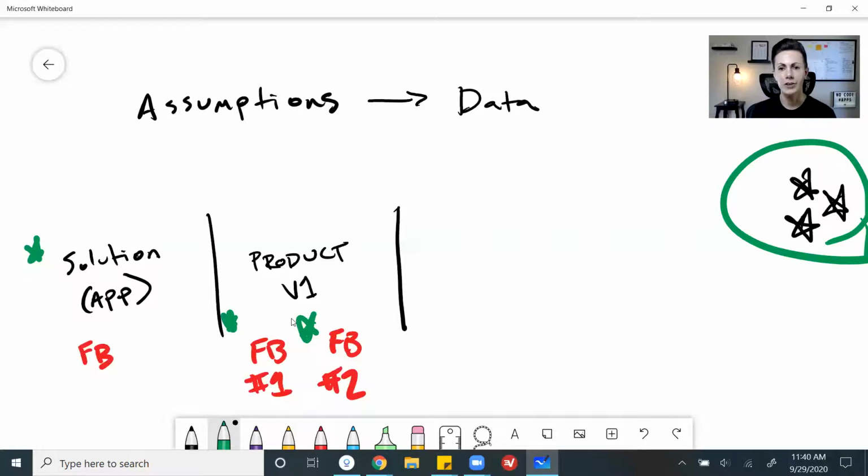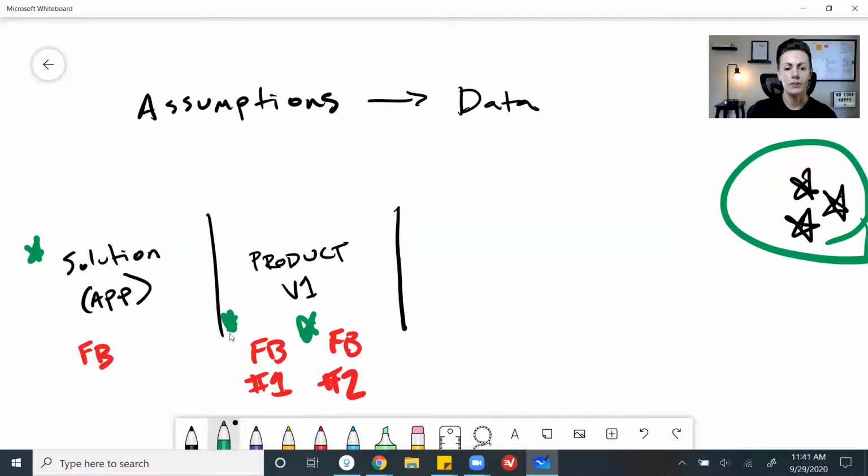So, think of it kind of like building a pyramid. You have to start with the first layer, and that layer has to be correct. It has to be strong enough to support the other ones on top of that. And then you start adding on more and more. Well, it's the same with your development, it's the same with your launch, it's the same with anything really, but even with your feedback, you have to start getting the right layers of feedback.